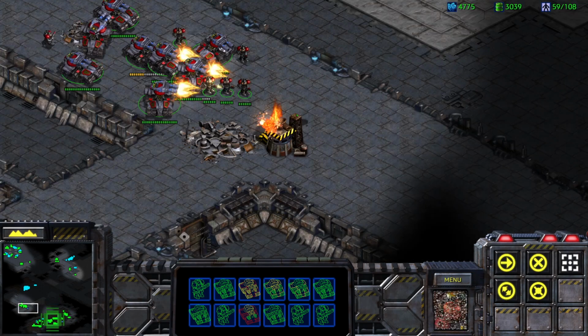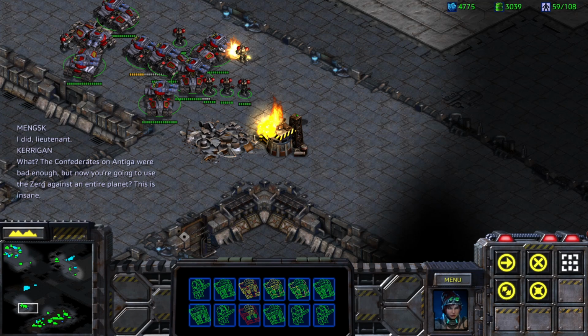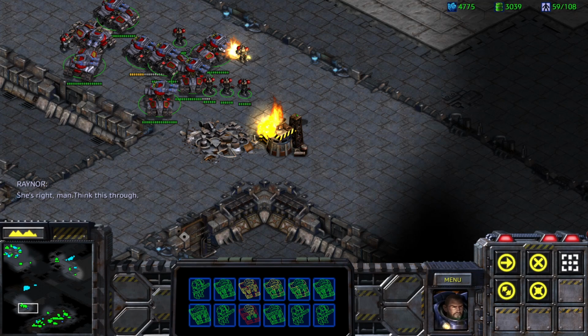You want a piece of me, boy? This is Duke. The emitters are secured and online. Who authorized the use of psi emitters? I did. Lieutenant. What? The Confederates on Antigua were bad enough, but now you're going to use the Zerg against an entire planet? This is insane. She's right, man. Think this through. I have thought it through. Believe me. You all have your orders. Carry them out.